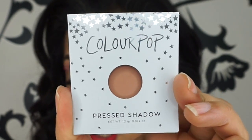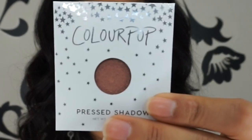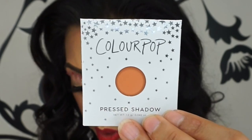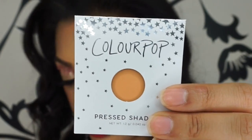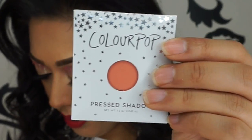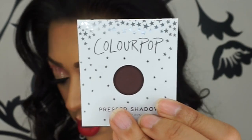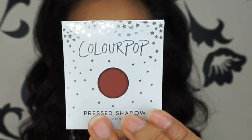This one is called Wake Up Call, Let Me Explain, Stay Golden, High Strung, I Owe You, Note to Self, Locked and Loaded, Running Late, Firefly, You Know the Drill, Wait For It, Take It Slow, Cloud 9, Made to Last, Cute Alert, Popular Demand, and there's like another 10 more. There's just too many.